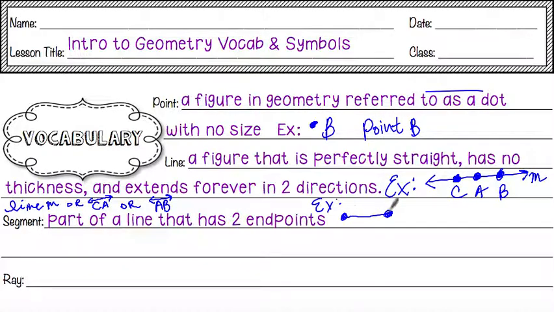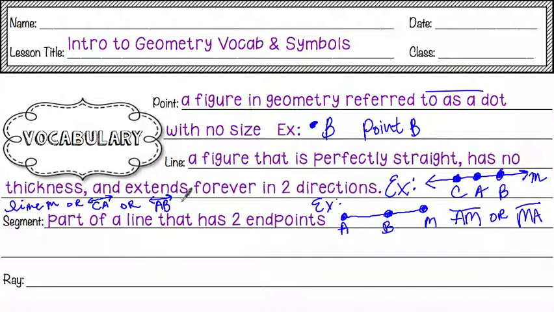It's different from a line because it has a point on either end. And why don't we make this a larger line segment? Okay, let's make this A, B, and point M here. We could name this line segment AM, or we could call it line segment MA. And notice there are no arrows on top of the two letters. That shows that it's a segment. It's different from a line that has two arrows on both ends. Look at the symbol there.